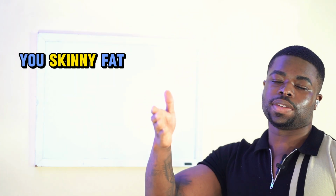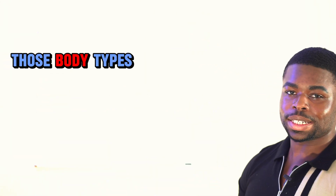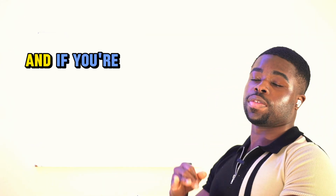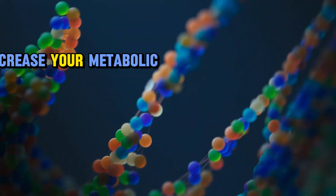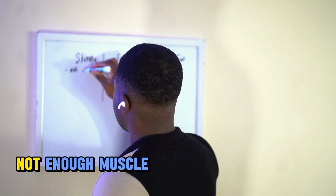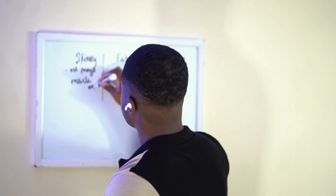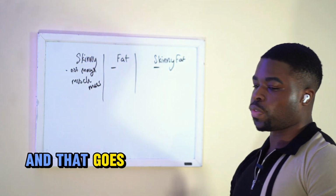So why are you skinny fat, or just skinny in the first place? Well, the answer is simple. Likely, whether you're any one of those body types, you probably don't have enough muscle to fill out your frame. And if you're fat, enough muscle to increase your metabolic rate, efficiently burn the body fat. Look at all three of these body types. All of them have one thing in common: not enough muscle mass. And that goes for every body type.